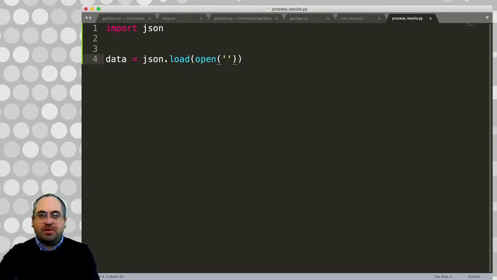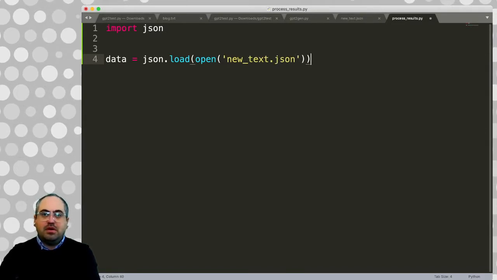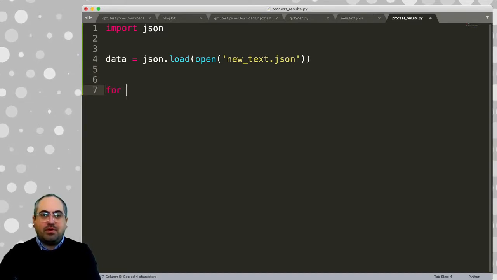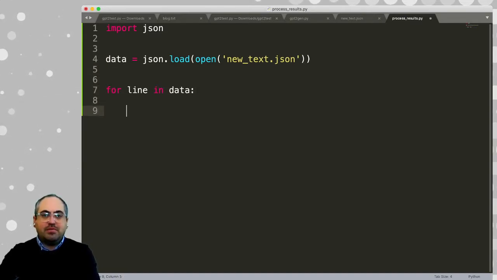So we're going to open the file called newtext.json, and then we could say for line in data print line, right? Let's try running it.